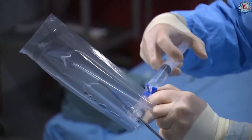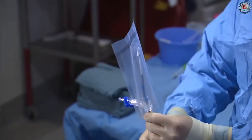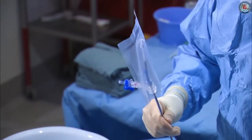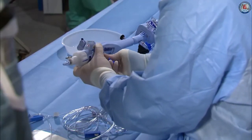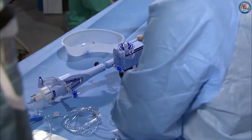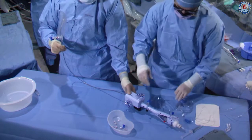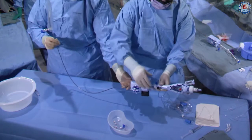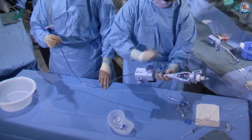We flush all the way through, de-air, and then turn off to the system. That's going to be disconnected and held in place. Two additional stopcocks connect up to the CDS handle and the shaft of the clip. We connect the first line to start de-airing — we have pressurized bags of heparinized saline. You'll also notice when it comes out of the case it has a 90-degree rotation; you loosen the CDS handle and rotate it to line up with the AMP knob on the top of the device.